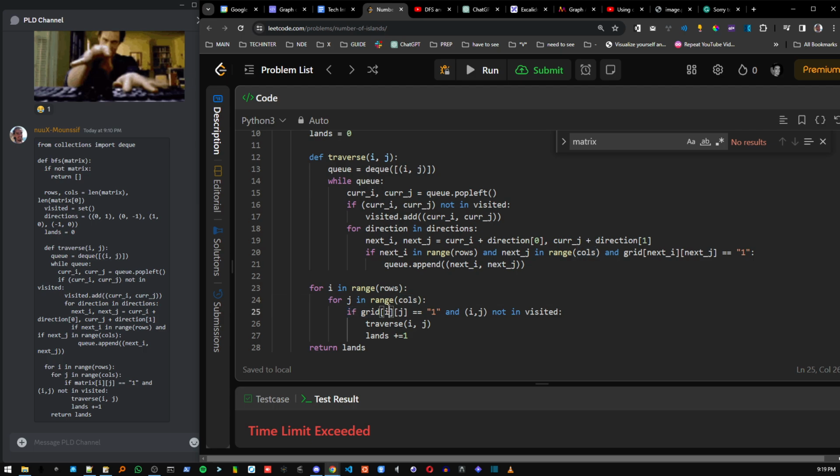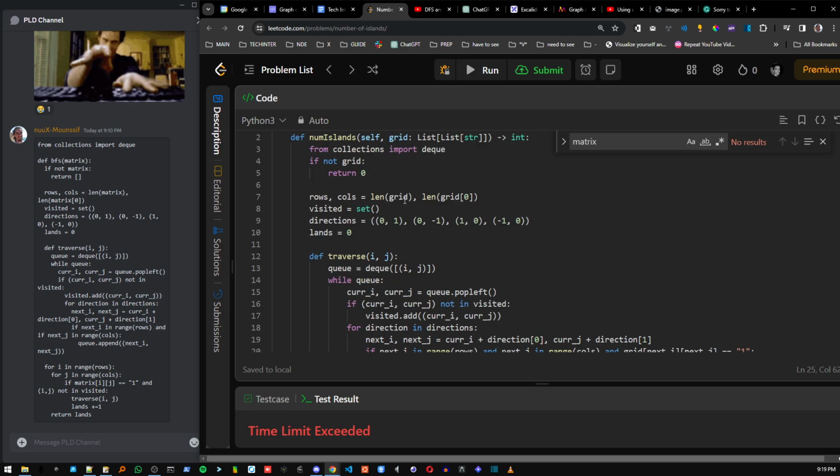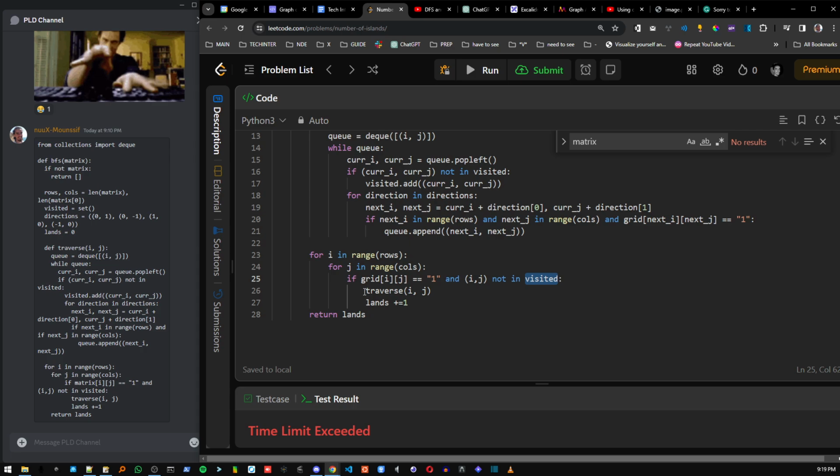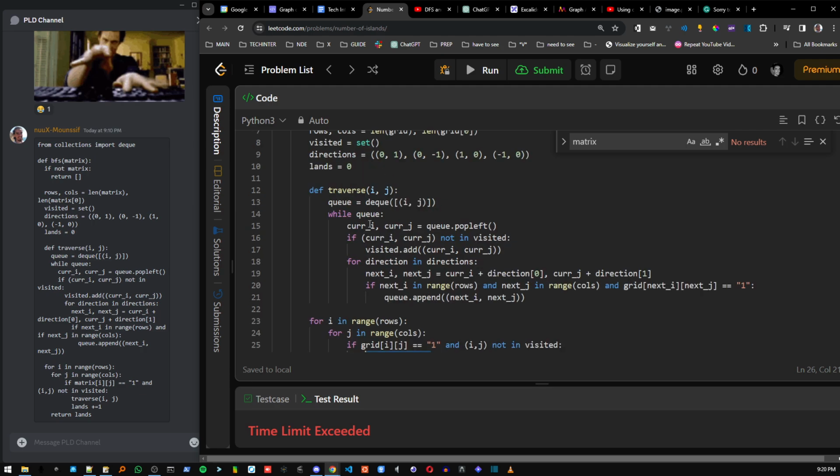We check if the grid i and j equal 1, normal, and at the same time the tuple i and j not in visited, because visited is a set, and we call traverse. But for some reason this traverse doesn't return. It keeps looping here. So that means our while queue keeps adding unlimited, which means maybe the pop is not working.